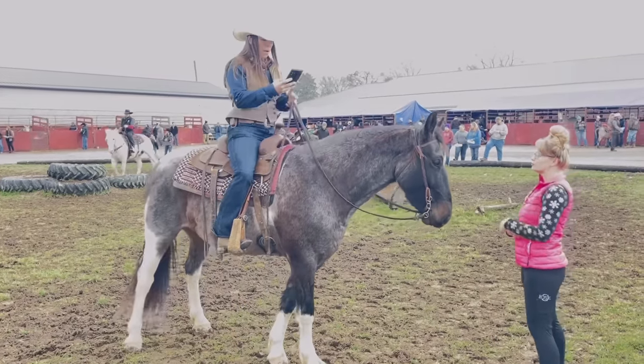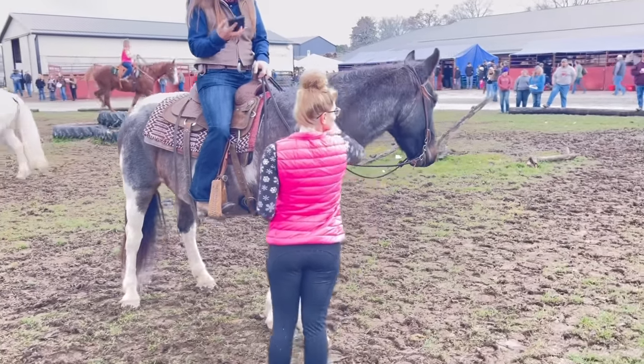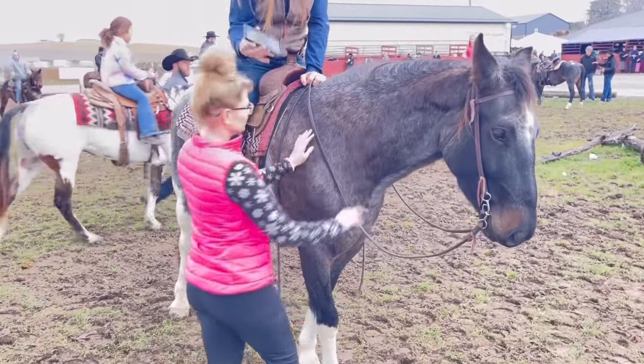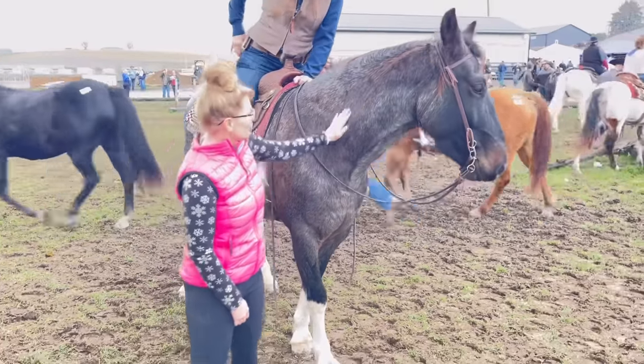I do like this gelding a lot. Now, she said he's more for intermediates to experienced riders and that he needs someone who's confident. And I am keeping Kyle in mind because I do want something for him to ride when we go trail riding. He's a decent size, but he's not that much bigger than Arlo, even though it appears like he is. Okay, he was super cute. I liked him a lot. And he's about 5 or 6. So we'll just watch him a little bit and see.